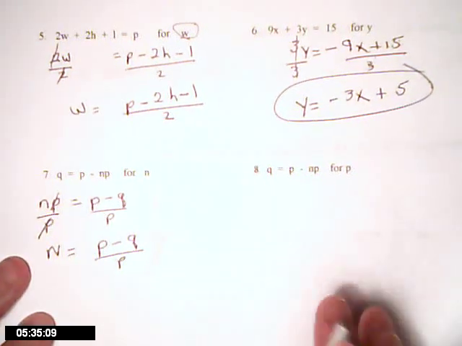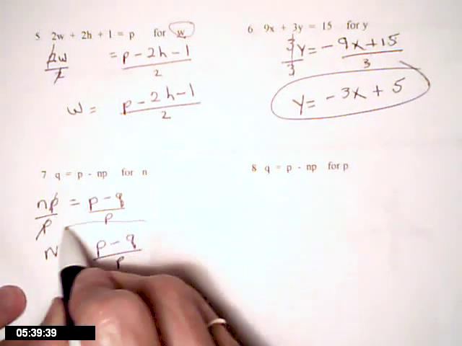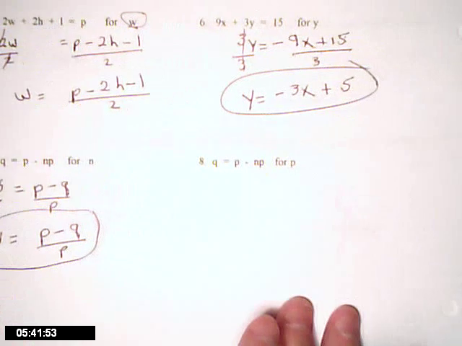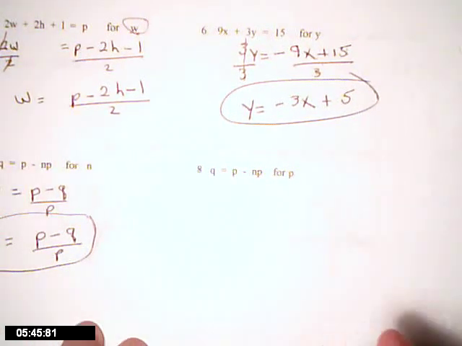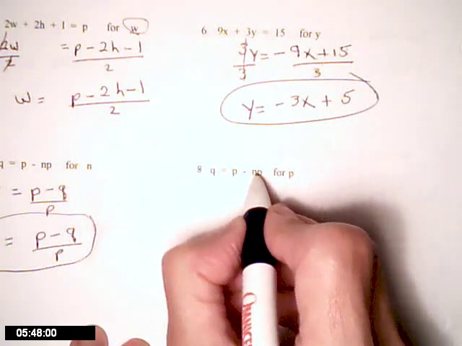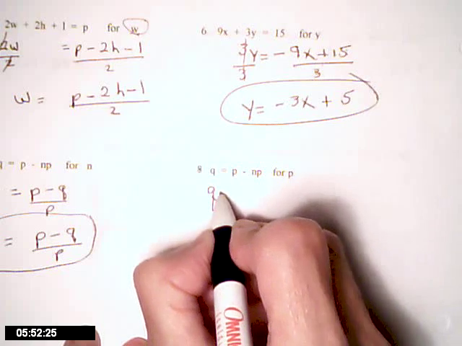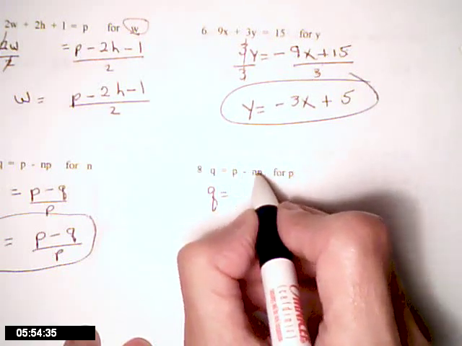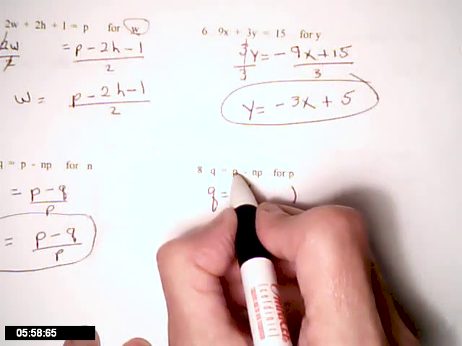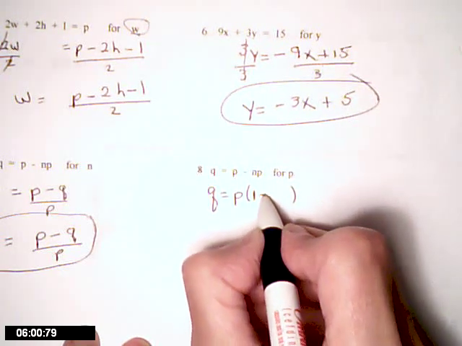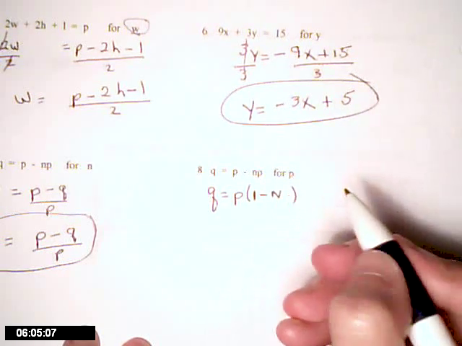Now, I don't divide by p because p will divide into p but not into q. Now, number 8 is the same problem, but we're solving for p. Now, pay close attention to this. Since you see p 2 times, you have got to get that consolidated down to one appearance. And if you notice, you can take out a common factor of p. If you take this p out, we have a placeholder 1. If you take the p out in the second term, you have a placeholder negative n.